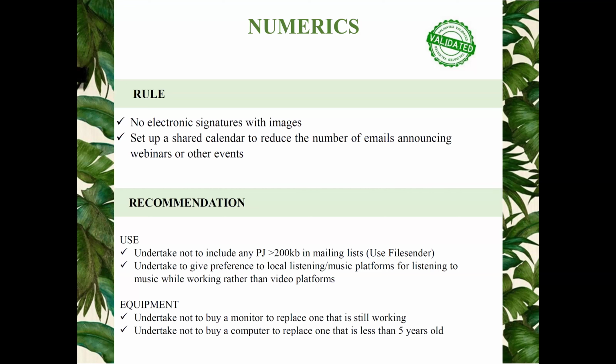As for digital practices, we won't use any electronic signature with pictures in email, and we will share a calendar to reduce the number of emails used to share webinars, seminars, or other events. As a recommendation, it is advised not to use attached files over 200 kilobytes in mailing lists. And we are invited to use listening platforms instead of video platforms to listen to music in the lab.